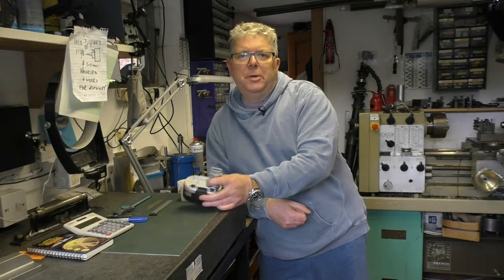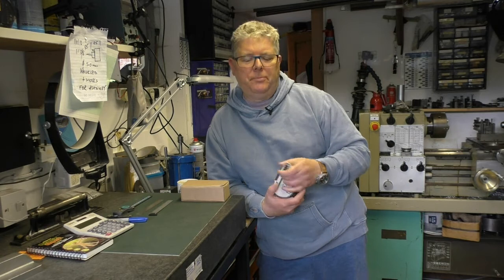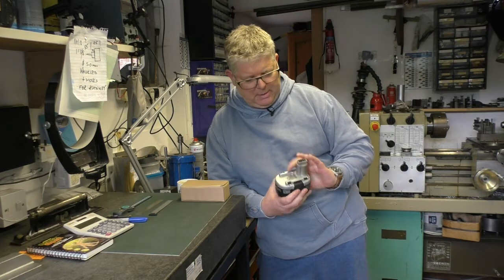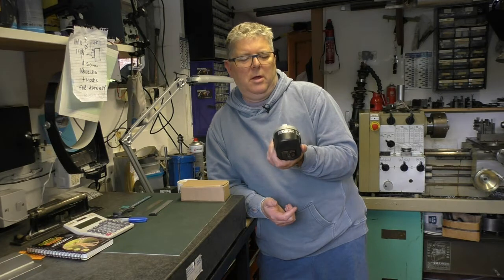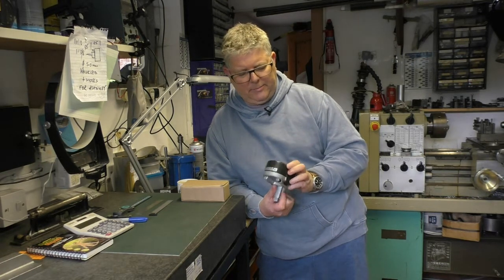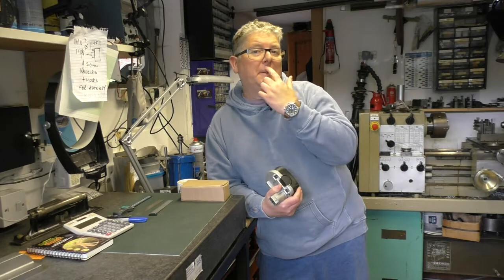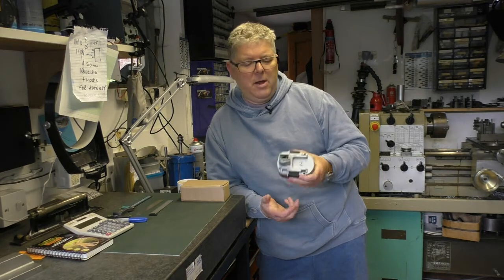What I'm going to have a look at this evening is a battery drill. It's not anything fancy, but it's been very good. It's made by a company called eBauer, which I think is a brand of Screwfix. I've had it about seven or eight years, so it doesn't really owe me anything, but the drill itself works absolutely fine.